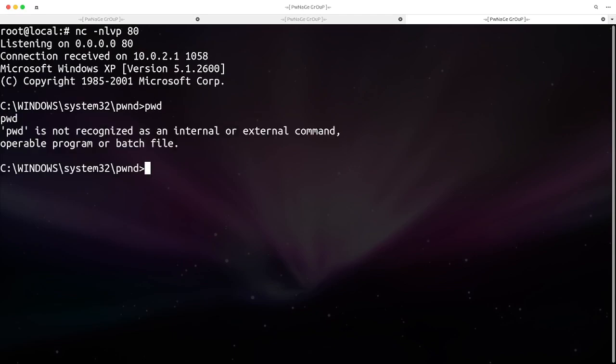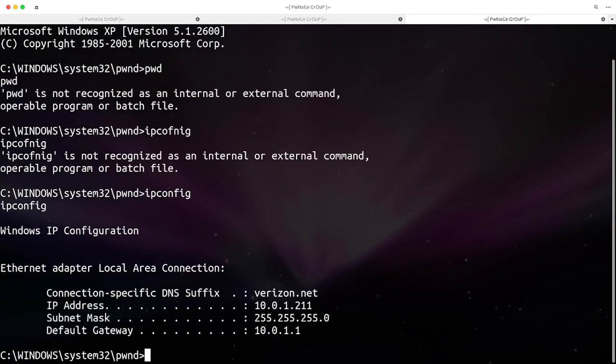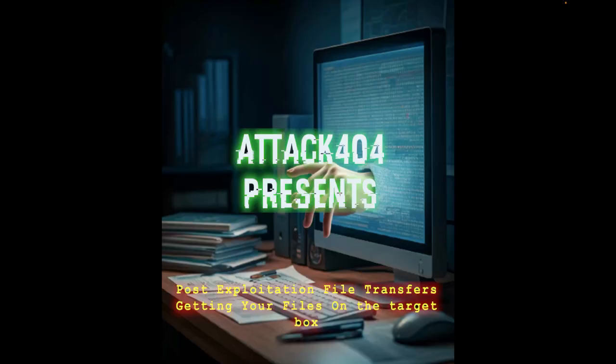And if we do pwd, which as lame as Windows is, it's not going to print it, but you see that we're in the system32 directory. And if we do ipconfig, it'll spit out that we're on the host that we're on. And then we could go about the system however we see fit. So that's one way to set up persistence, and I'll show you how we can set this up as a startup, but we would need to keep a computer on that this could connect back to.